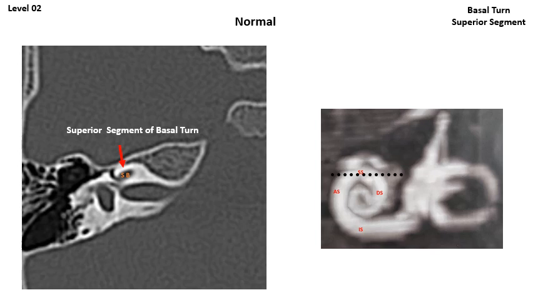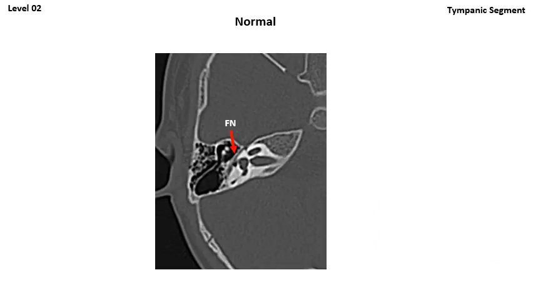The basal turn, this is the inferior segment, this is the ascending segment, and then the superior segment, then the descending segment. What will show the first part of the cochlea is a part of the basal turn. It is not the apical or the middle, it's the superior segment of the basal turn. An important structure to look at this level is the tympanic segment of the facial nerve, and it is important to see if it's covered by bone or not at this level.